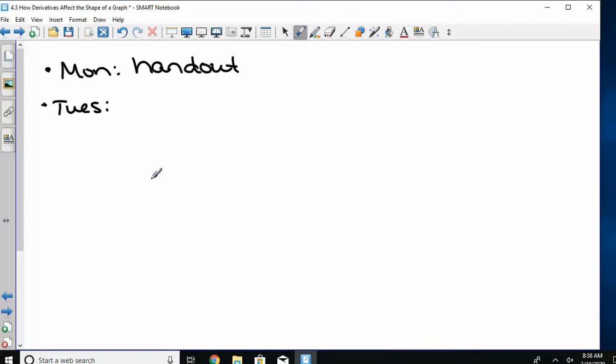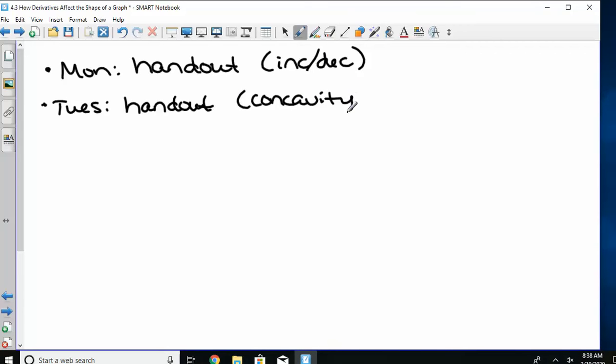And then you will get a new handout tomorrow. The sub will give that to you. So today's handout is increasing, decreasing. The sub will give you one on concavity tomorrow. Wednesday is just going to be a work day. You are going to get a 3rd handout. So that means when I get back Thursday, you have 3 handouts ready to turn in to me. Answer keys are in the folder like always, so you know you can check those.